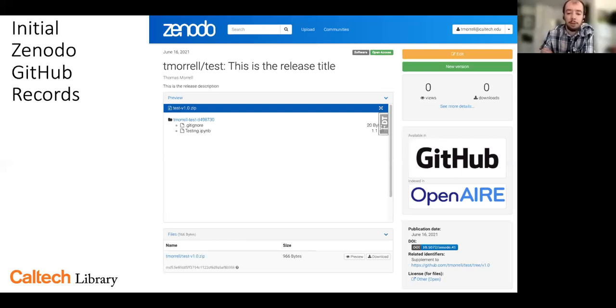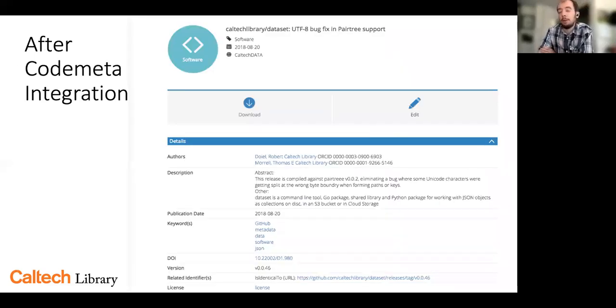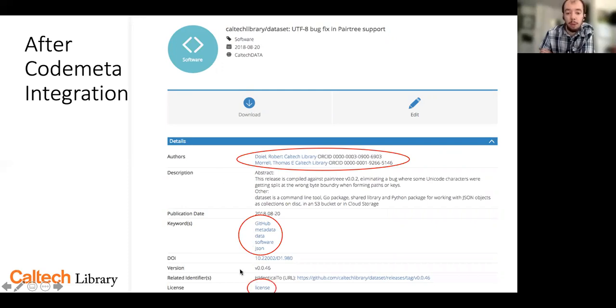And so I first implemented this in Caltech data. So basically I'm pulling in the Codemeta and I'm using it to populate certain fields. So I'm populating the authors, so I now get full authors, affiliations, and ORCIDs. I populate in keywords, and I populate in the license. So when there's a Codemeta file in the GitHub repository, I can pull all this metadata in and I get much more accurate, richer records. And the nice thing is this works for all the releases. So once I get a researcher to put this in at one point in their repository, it then populates all the rest of the records.